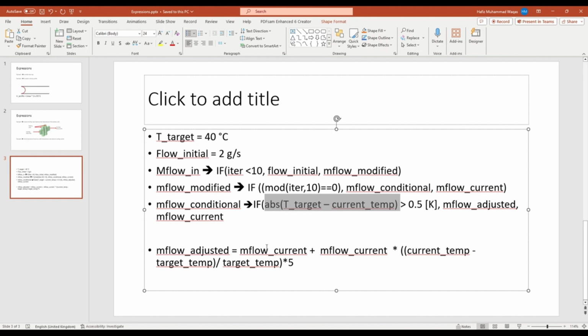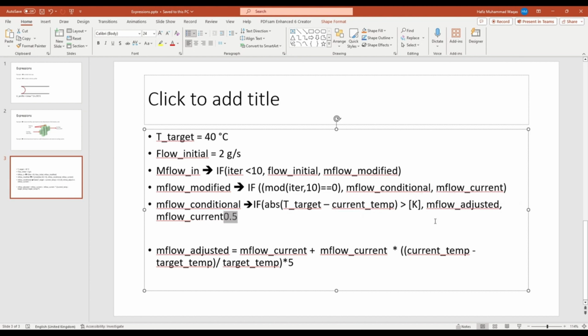If the absolute difference is greater than 0.5, then it will change the flow rate. If it is less than 0.5, it will continue with whatever the flow rate was in the previous iteration. This number depends on your requirement.